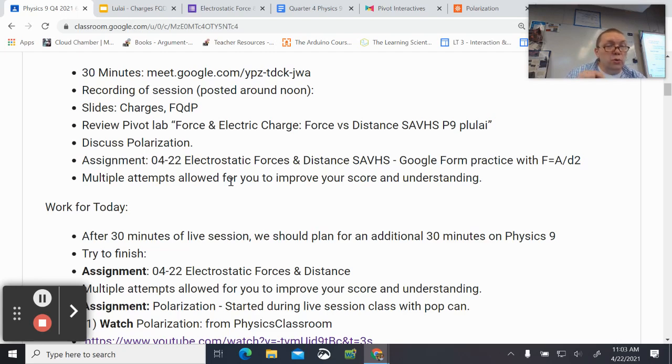I will also try to, in the Pivot Interactives labs, on the parts where I am scoring things individually, like the data table and graph, or some other assignments where I do personal grading instead of computer auto grading, put comments in those things so you can see where we were just a little bit short, and where we need to make a couple of adjustments to get full credit, or at least what was missing, where there was a mistake.